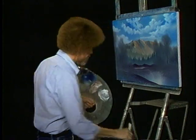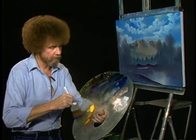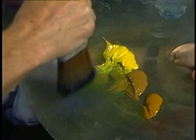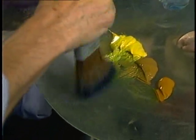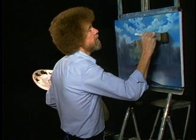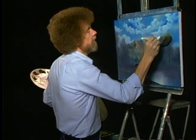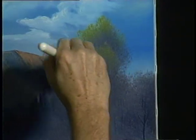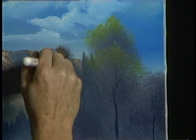Okay. I'm just going to use that same old brush. It's working so well. I'm going to tap that corner into a little bit of yellow ochre, a little bit of cad yellow. Just tap the corner. I want very little paint. Just want to give the least little indication that there's some things happening up here in the top of these little trees that we made. I don't want too much. Just a tiny little bit. There.